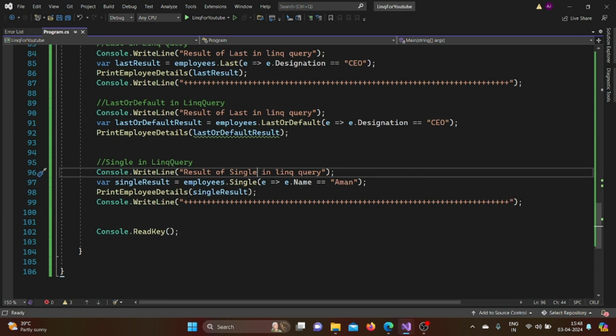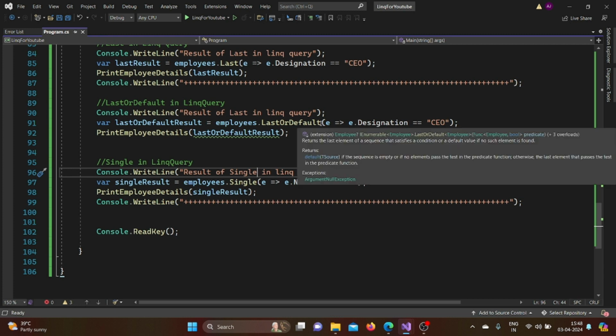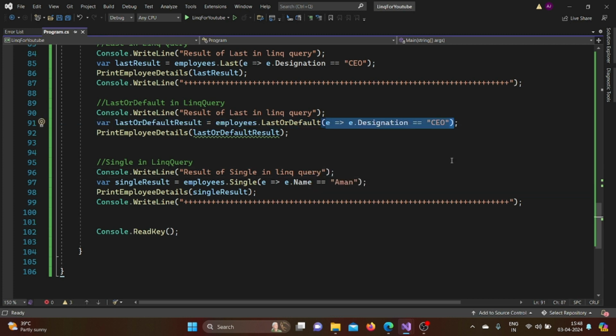And in case of SingleOrDefault, again it will return null if no element matches the condition. But SingleOrDefault will also throw us exception if multiple elements match the condition. So if we are providing this condition of designation in SingleOrDefault, it will throw us exception.